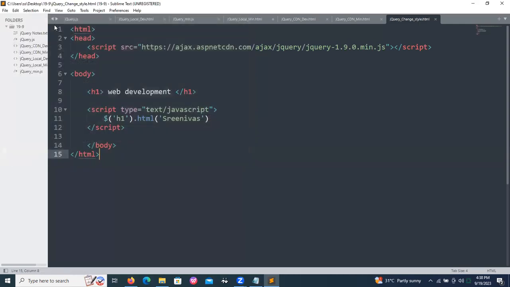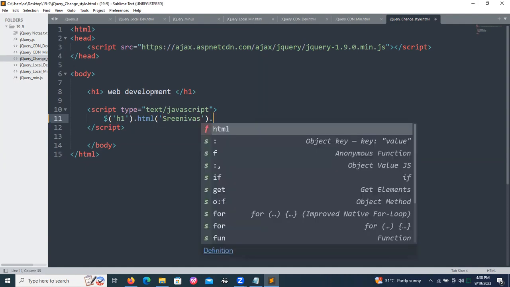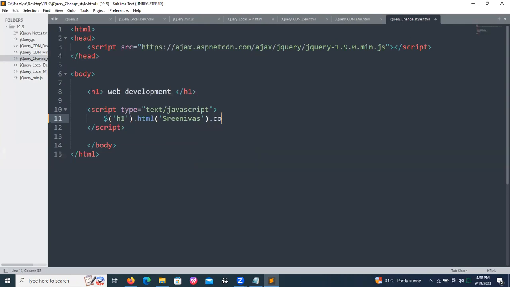Now for this .html, I want to add CSS also, .css .color. Let me check.